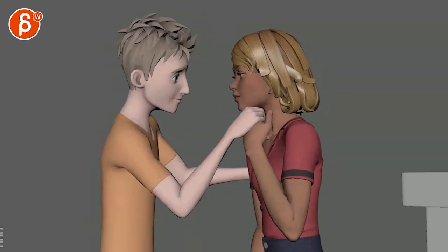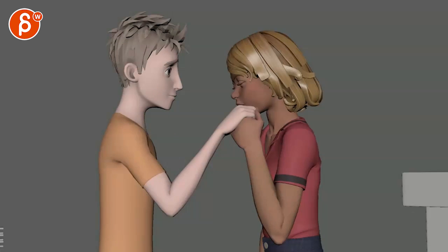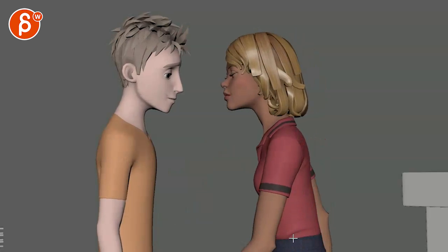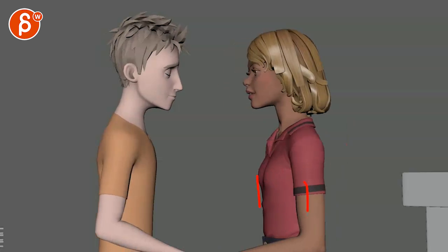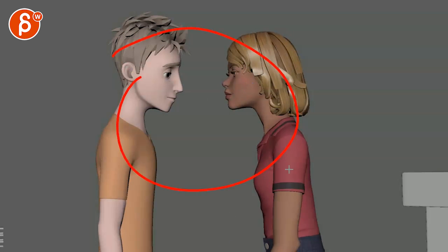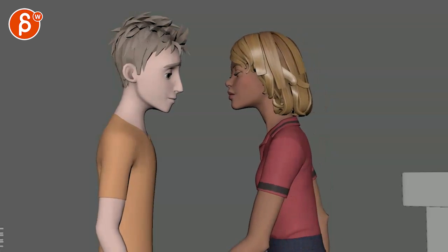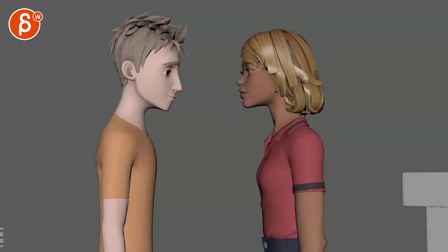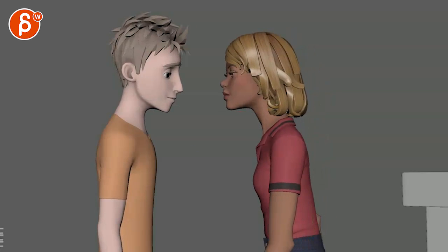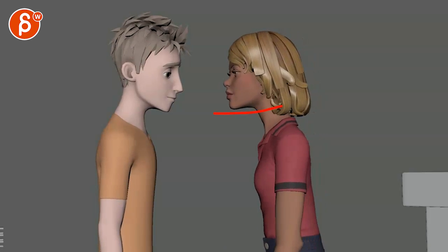Everything is fairly symmetrical. I like that they're coming together at the end, but you could potentially have her further back and then take a step so she ends up here. Even though it's a profile view, don't forget side-to-side — the character takes side-to-side steps and weight shifts even though it goes away from us — that gives us a bit more dimension. Also watch out for where the head feels like you're countering it as the chest goes forward, or it's a head control that's globally just staying there. It makes it a bit unnatural.